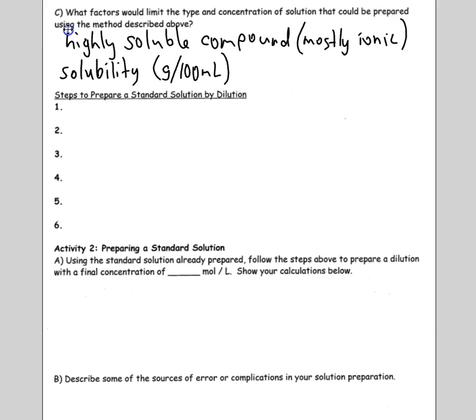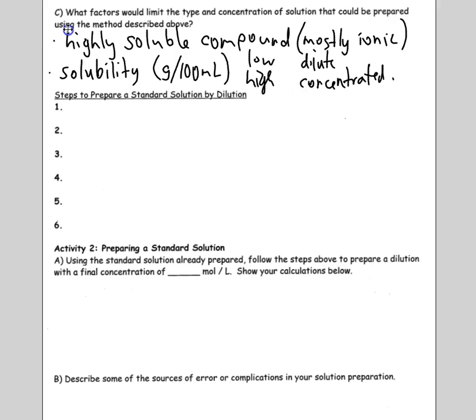There's going to be a limit there as well. We could have a highly soluble compound, but we may not be able to just dissolve without limit an amount of solute. So those two factors probably are going to determine the type of solution. Ionic compounds are the most obvious ones to use for making standard solutions, and the more highly soluble compounds you'd be able to prepare a more concentrated solution. As the solubility is low, then we would have dilute solutions possible, but for high solubility, we could make more concentrated.